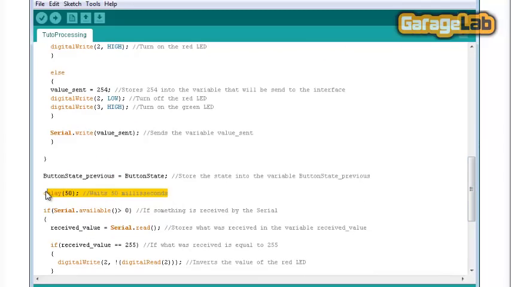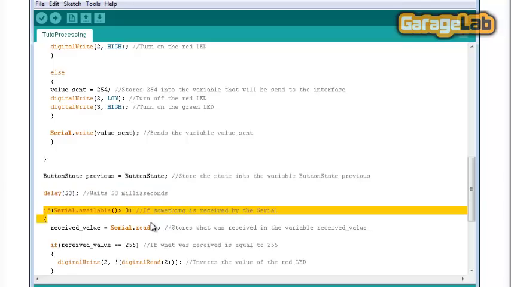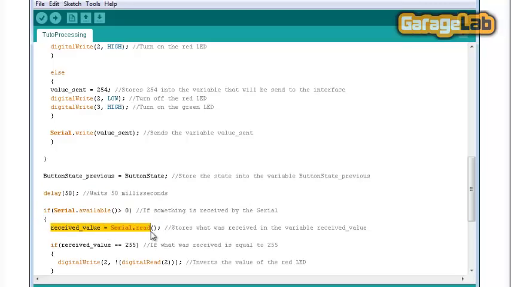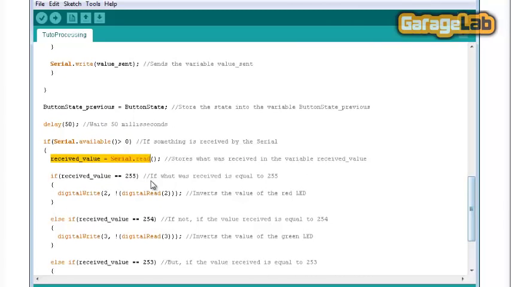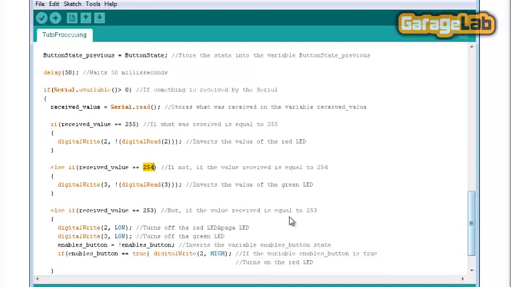I wait for 50 milliseconds and I check if there was something received by the serial. If there was, I store in received value variable. If this value was 255, I change the state of the red LED. If the value 254, I change the state of the green LED.